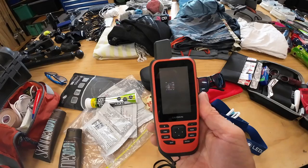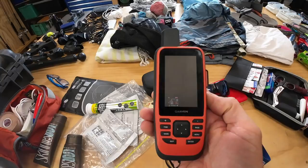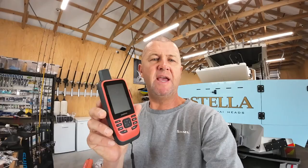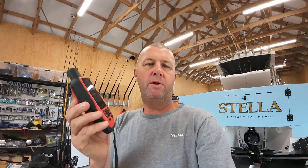This is a bit of a game changer — that's the Garmin InReach. It's got the SOS function on it, which is like an EPIRB. It goes back to a 24-hour call centre if you're in distress or in an emergency. It's got charts on there. The great thing is I've got an app on my phone so I can actually text message home when I'm out in the water — 50, 60, 70, 80 miles offshore. I don't need to get a SIM card when I get there. My family know what we're up to. If there's an emergency, I can activate the SOS button and they'll text back asking what's the problem. If they can't reach us, they have contact details to check on us.